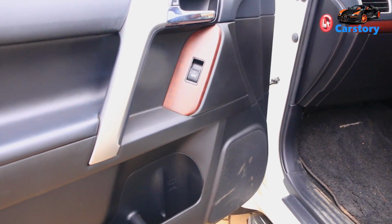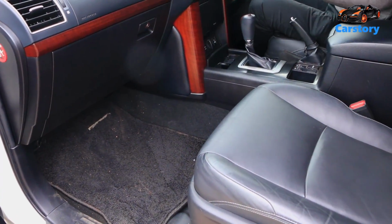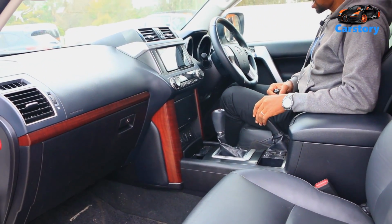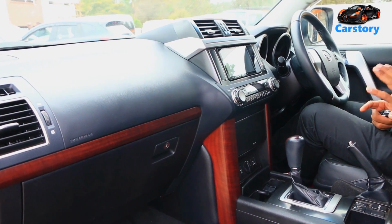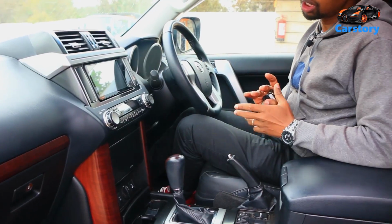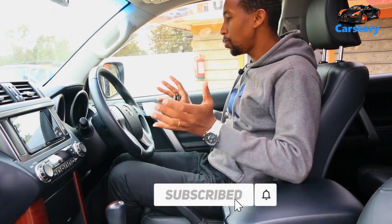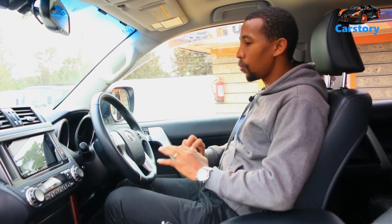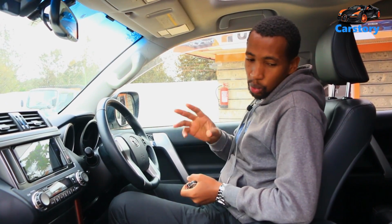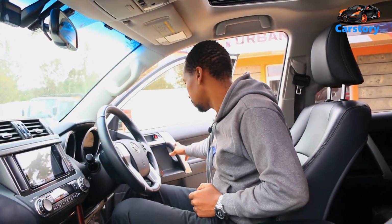Now, I don't know why this finish does not bring the wow effect on the car, and I think that is something that can be looked at. For me, for a 2016 model, even the beauty should really stand out. Yeah, and the space here on the driver seat feels really comfy. It's really nice. And talking about space, we can check what we have on the back seat of this car.